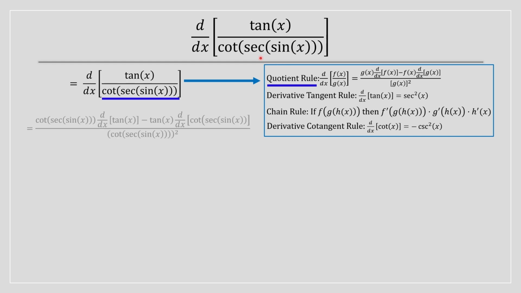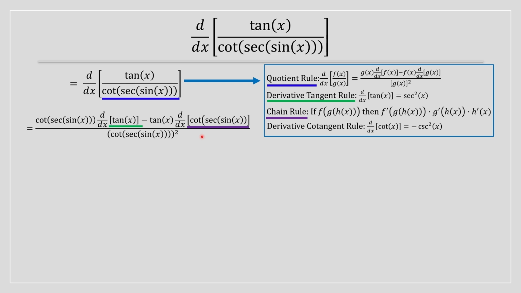And we have to apply it. So once we apply it, we have to derive the tan x portion over here, which is just secant squared of x. Then we gotta apply the chain rule, and the reason why we have to apply the chain rule is that we have a function within another function, and a function within another function, and we're gonna apply it 3 times. We're gonna do 3 derivatives.